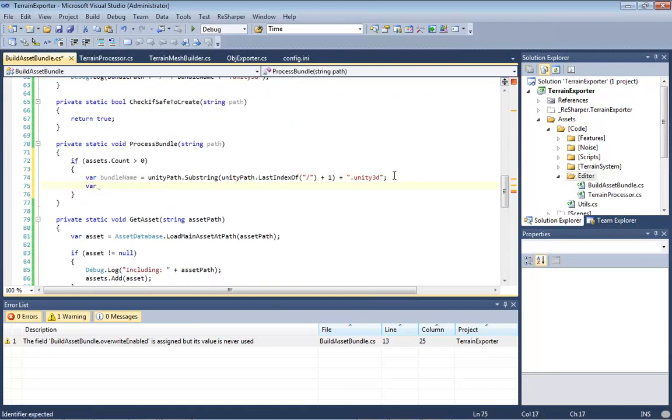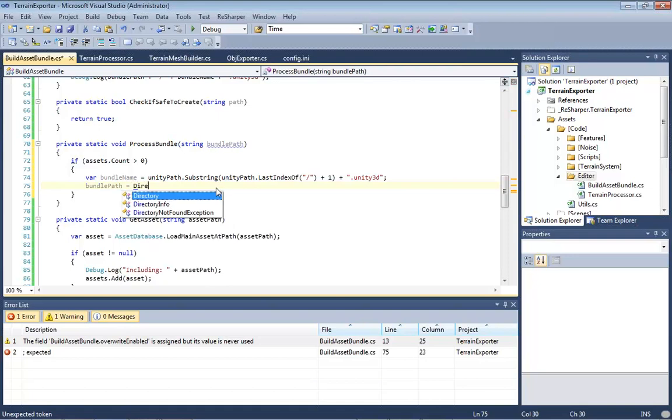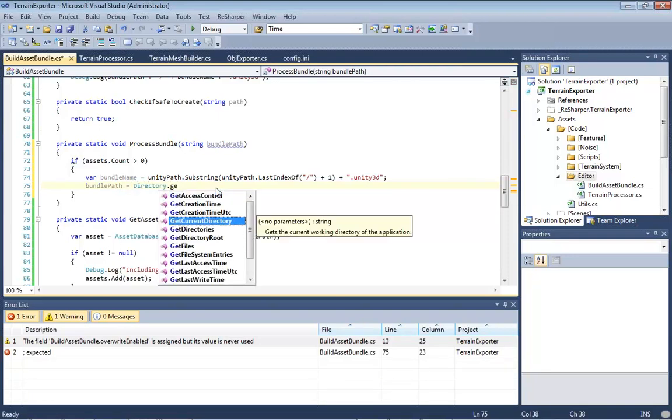So now we're going to take our bundle path. So let's rename this the bundle path. So we're going to take our bundle path that we pass in. We're going to say Directory.GetCurrentDirectory.